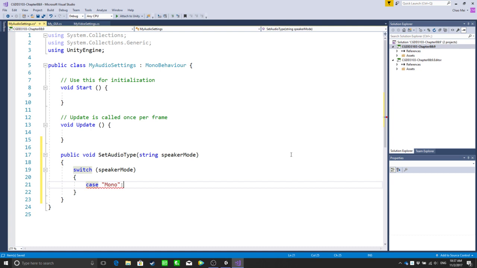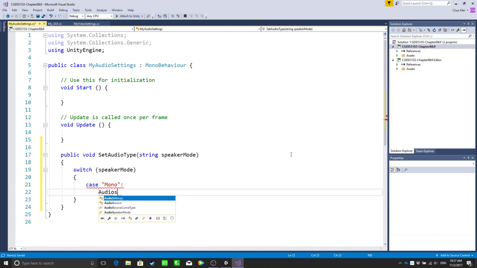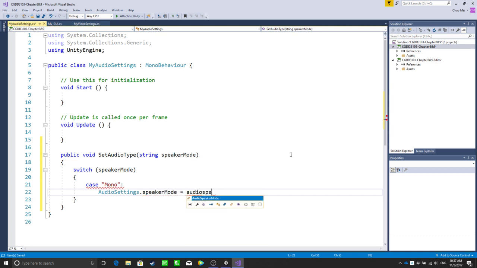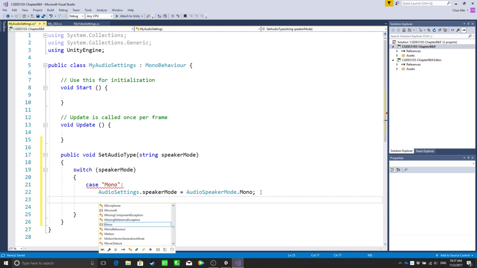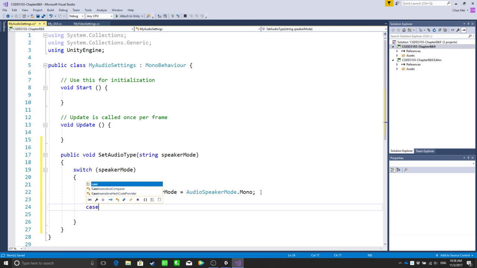Mono. Okay. Audio settings. Got speaker mode. Audio speaker mode. Let's just do two of them as an example. Stereo.